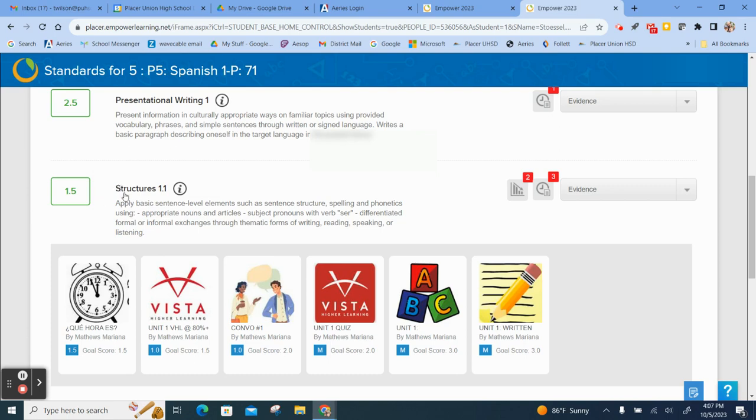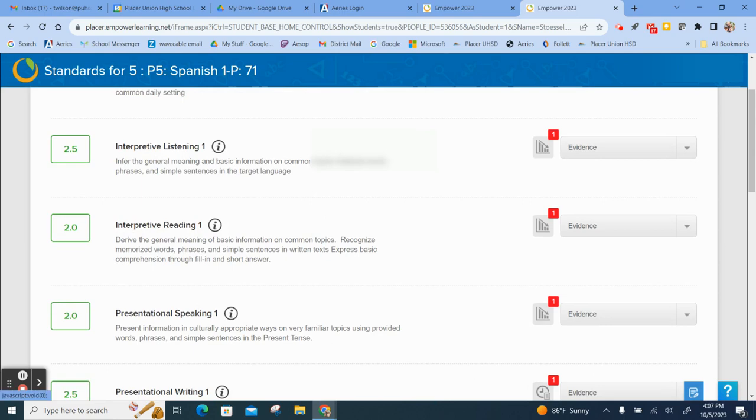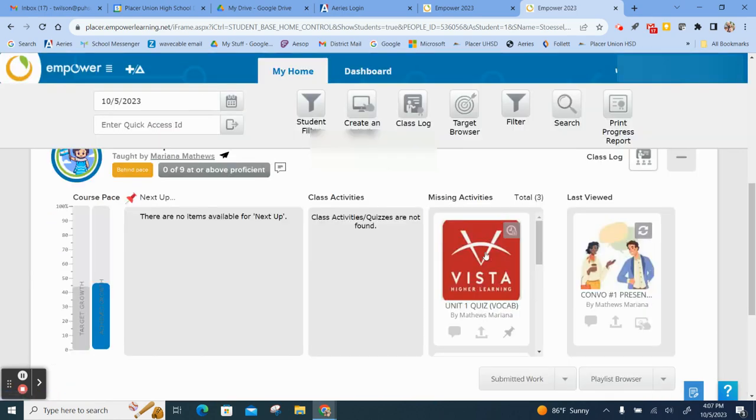What's going on in this area? Why haven't you turned in these assignments, and how can we get these scores up? But let's say, for example, that all of these were 1.5 assignments and your student had a 1.5, then I wouldn't be concerned because they keep meeting the target or the goal for each one of those assignments. So those are the 2 places I would look at and dive in and dig a little deeper: the missing activities and this button right here.